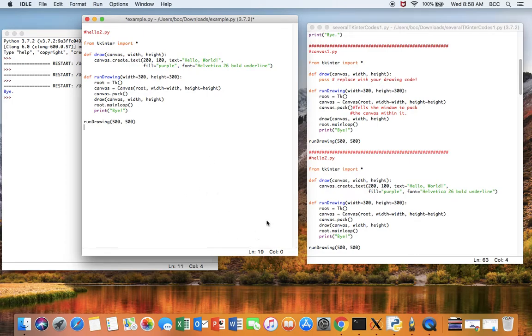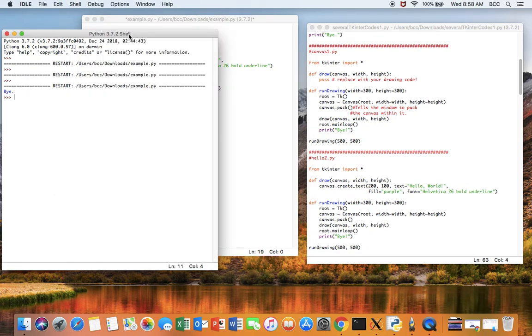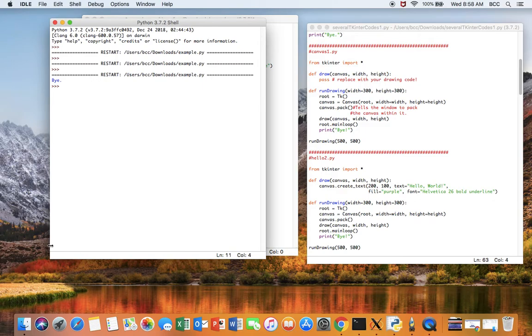What about 200, 100? One thing I do need to point out: in mathematics, your point zero zero begins at this level, and 500 goes here. But in computer science, it's the other way. 00 is top left for a window, and the maximum is right down.